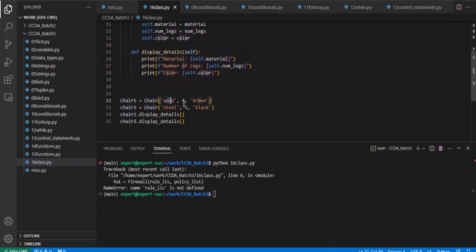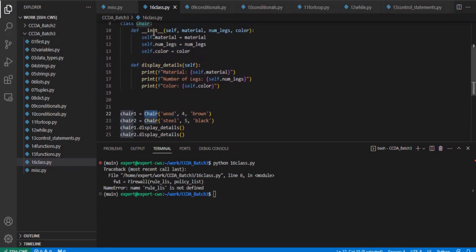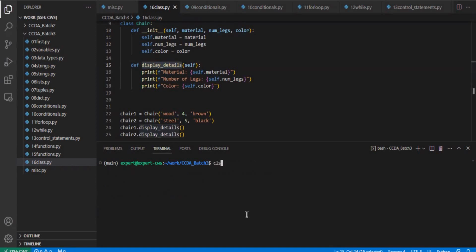I feel this is a better approach because you have clarity on what details you will be using to create the object. Accordingly, you can pass them to your init function, initialize the class variables using the self keyword, and use them inside your behavior. But let's see it running.